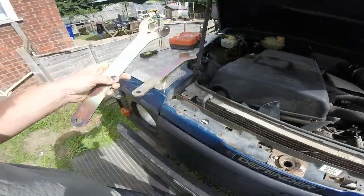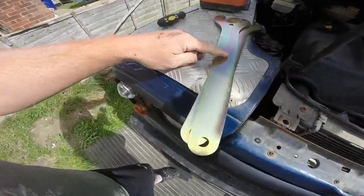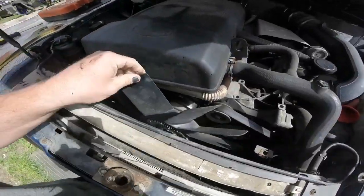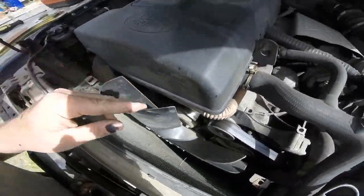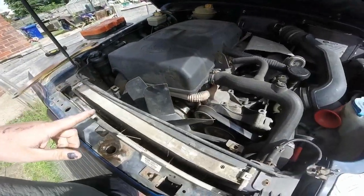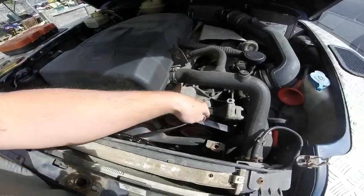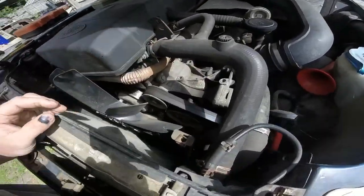I've got the special spanners, it says TD5 on them. I'm supposed to get massive help getting this fan off with them, so hopefully that'll do it. I think it will. And then we shall investigate how to get the next part off.